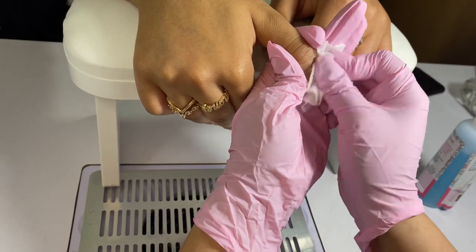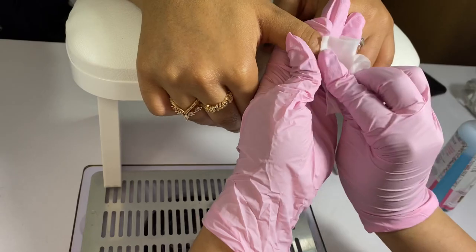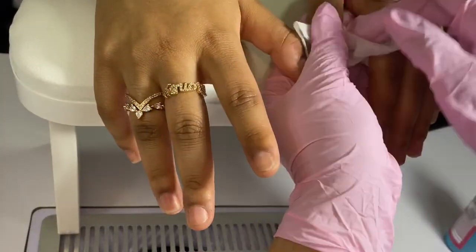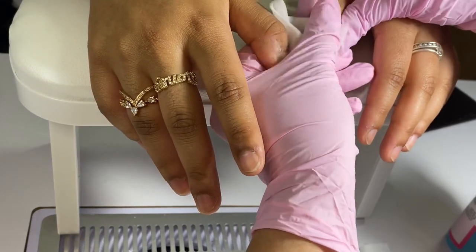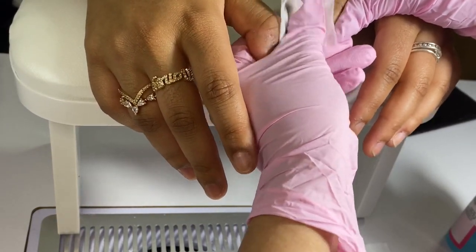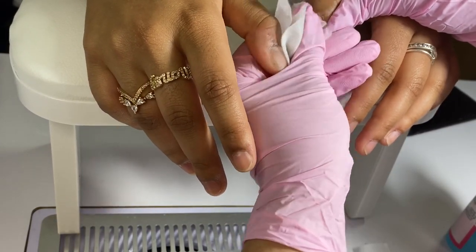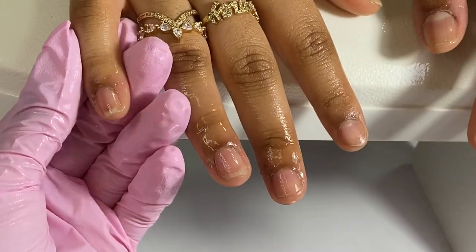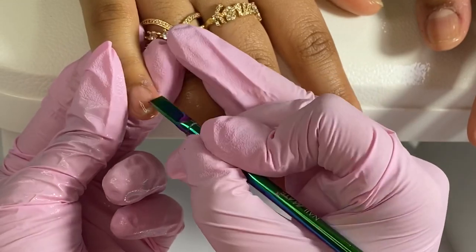So today I'll be filming a full set, including all the prep that I do to prevent lifting. So the first thing, as you can see, is I'm basically just removing any existing polish using a lint-free wipe, as well as pure acetone, pressing onto that nail, wiggling it around, and then basically removing that polish.